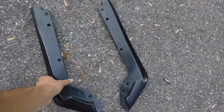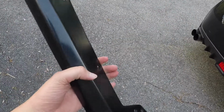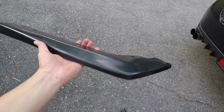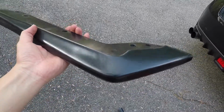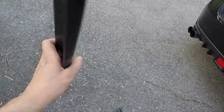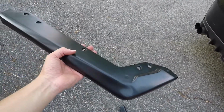They were pretty cheap, and I mean, they're just plastic, nothing crazy. They're like a dark, black finish, not super shiny, a little shiny, but nothing crazy. I'm just gonna leave them the way they are and install them like this.